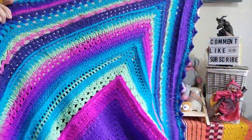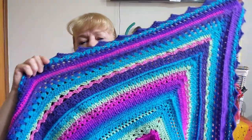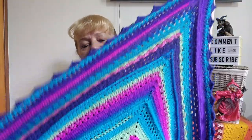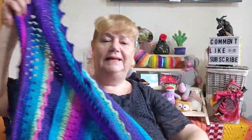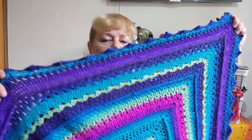The first one off the rank, because I was really enjoying it and progressing with each week's tutorial, is my Spring Thing Throw. I finally did week five and put the border on — it's actually turned out a lot bigger than I thought it would. It's really really nice. I stalled after week four because I got visitors from Western Australia that I hadn't seen for five years, spent a bit of time with them, and then it was top of the pile and I thought I'm going to finish that because I really like it.